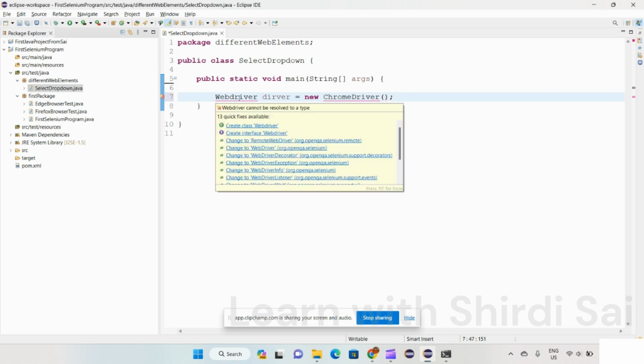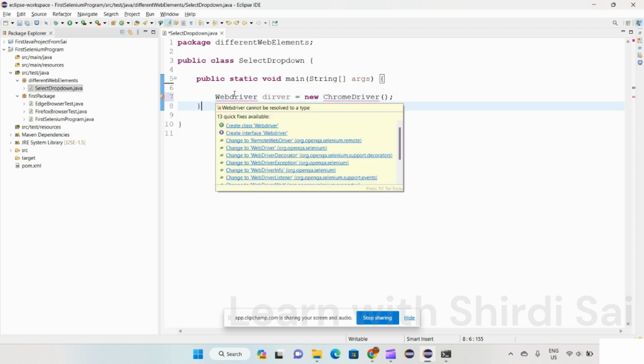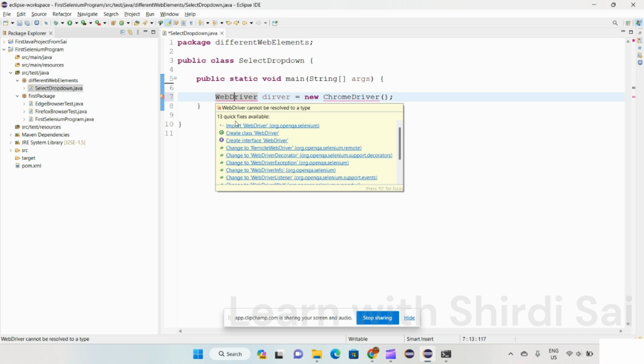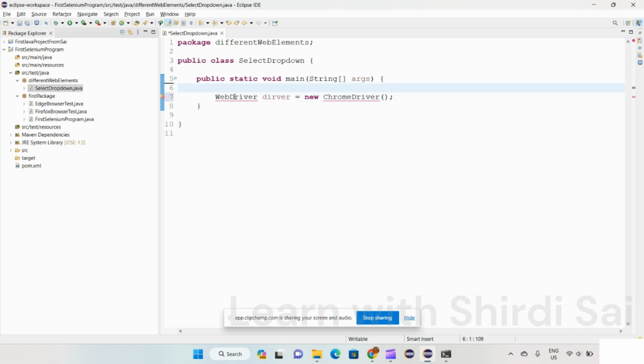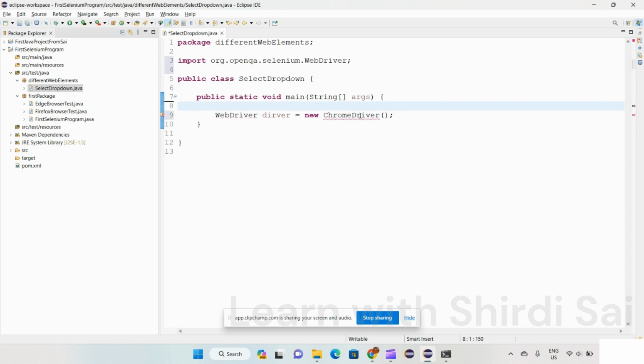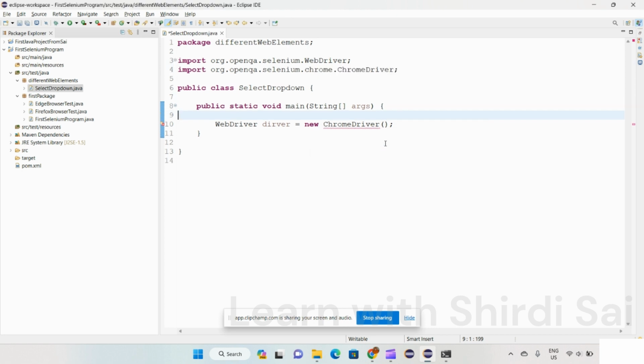After entering driver equal to new Chrome driver, you can import the WebDriver. I have given small d, so I'm not getting the import option. If you mouse over on the WebDriver, you will be getting option to import. So you can select import. In Chrome driver, you can mouse over and it will be giving another option here in the first. You can select the import Chrome driver.